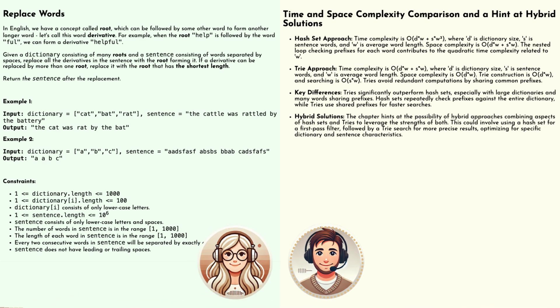Now you're talking. That's a fantastic question, and it opens up a whole new world of possibilities. What if we could use the speed of a hash set and the efficiency of a trie? That's what I'm talking about. It's like we've got these two powerful tools, and I want to see if we can merge them into something even more awesome. I like the way you think. Let's dive into that in the next part of our deep dive.